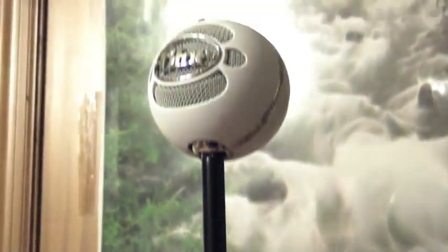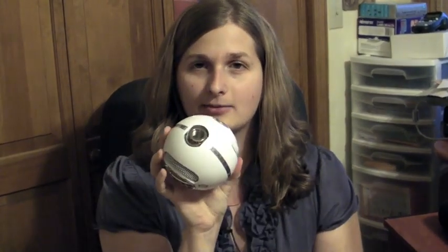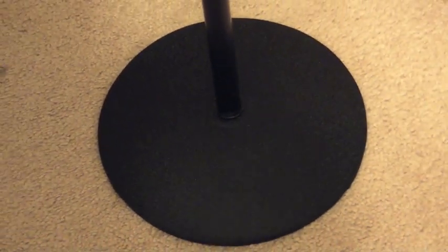So I bought a mic stand at Radio Shack, which is right here, and it's pretty good. It was $29 at Radio Shack, and it screws right into the bottom right here, so you can sit your blue Snowball on just like it was a regular mic. But there are more reasonable mic stands online. I just didn't want to wait for shipping because I'm a very impatient person. So I just wanted to get it and get it done.